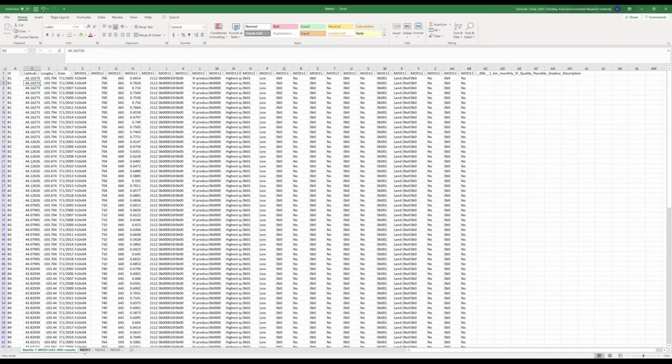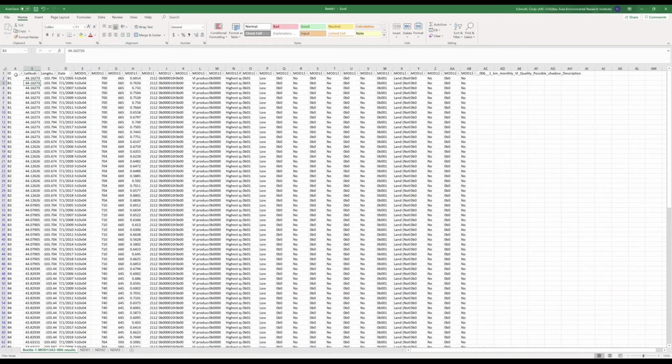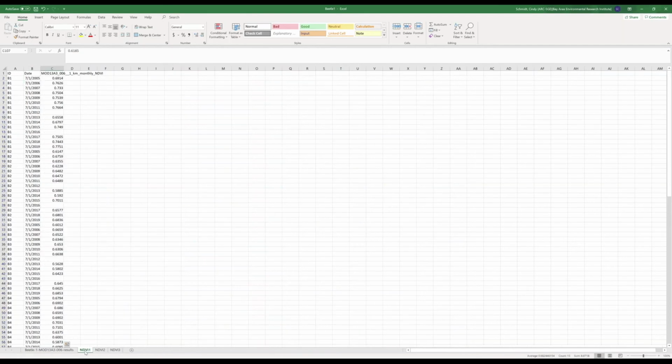And then what we're going to do is just copy over the site numbers, so B1, B2, B3, etc., the date, and then those NDVI values. Okay, so just copy and paste those from here. So that's column A, column D, and column H. Those are the three that we want, and we're going to copy them over into a new worksheet.